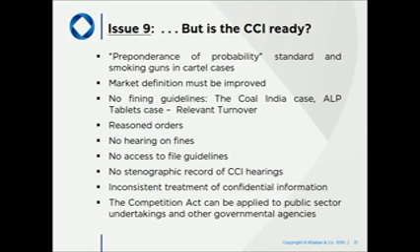Now, we're coming to the close of our program today, and our ninth issue is a number of different things that you need to keep in mind. There has been criticism of the CCI and some of its decisions, and there has been action at the appellate levels regarding CCI's decisions. Keep in mind that under the Competition Act, the standard in which the CCI adjudges whether there has been a breach of the Competition Act is merely a preponderance of probability. Again, this is a civil standard. It's not beyond a reasonable doubt in a criminal standard.